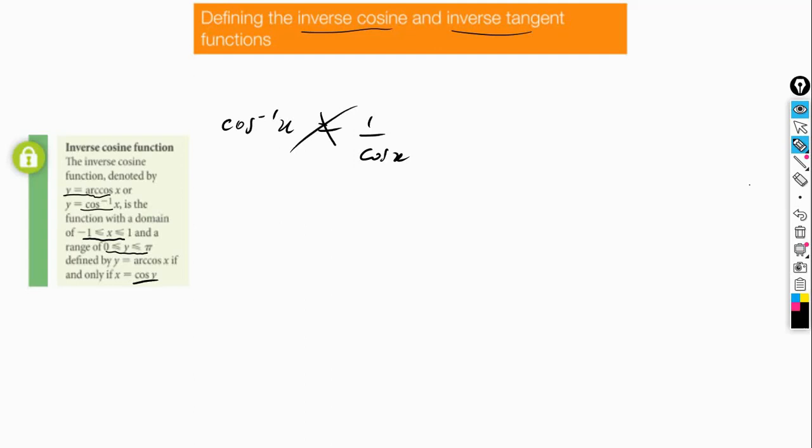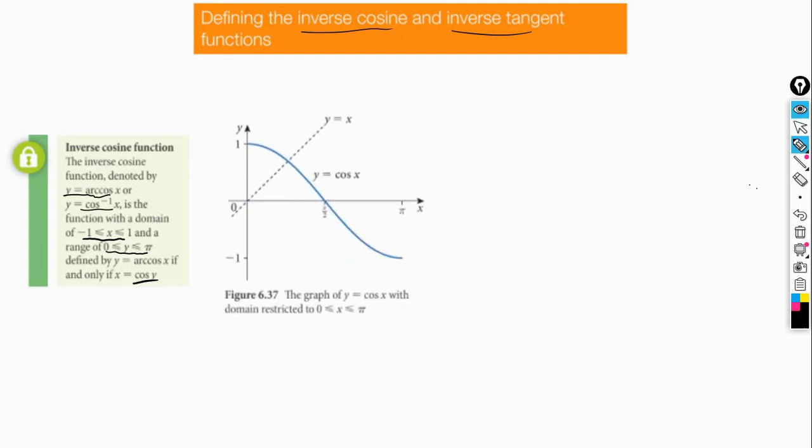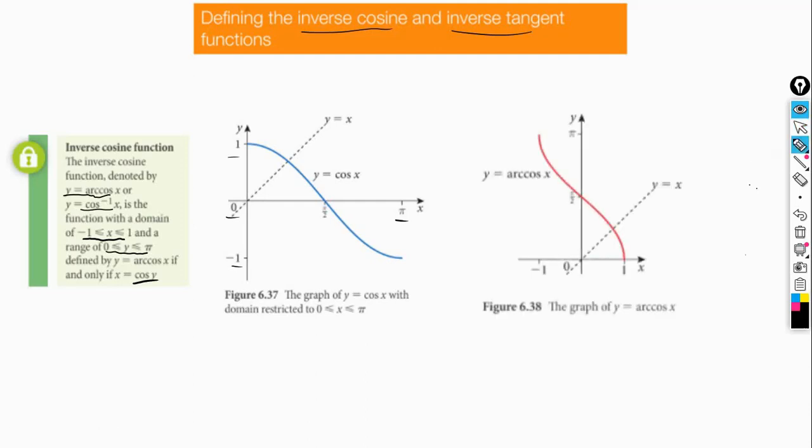So now let's take a look at the graph of cosine for a second. So here we have the graph of cosine, y equals cosine of x, with a domain restricted from 0 to pi. And the range is going to be obviously from -1 to 1. Now this one is decreasing, therefore we start at 1 and end at -1 in this restricted domain. So what would the inverse of this look like? A reflection across the line y equals x, of course. So now notice that we have y equals arc cosine of x, and the domain is restricted to -1 to 1, and the range is from 0 to pi.